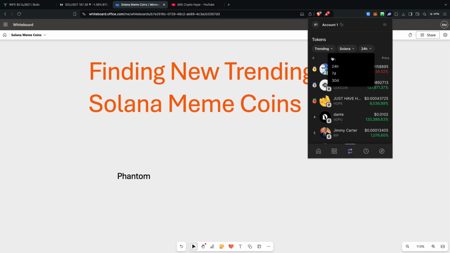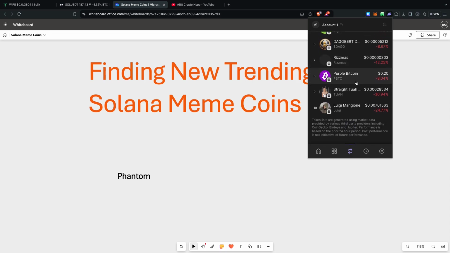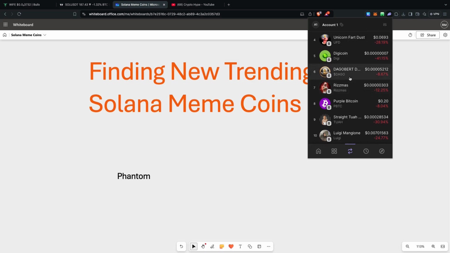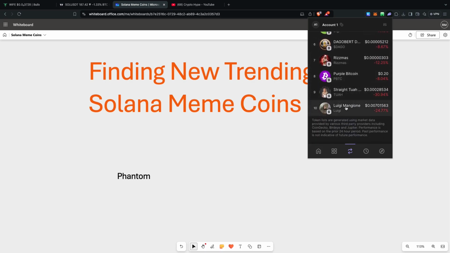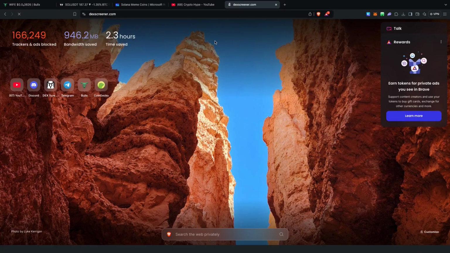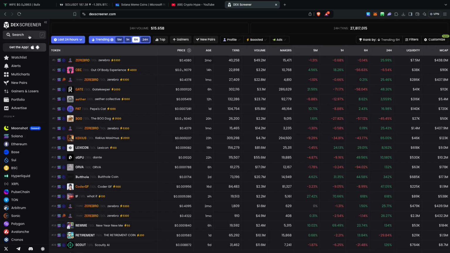These different time frames give you different types of risks. You understand? For example, a coin which is trending for only the past 1 hour is more risky than a coin that has been trending for the past 30 days. If you go to the past 30 days, you are obviously going to see the type of coins that have been trending. So if you go back and do your research, when you click on the coin, you grab the contract address, then you go to an aggregator such as Dexscreener, and simply paste the contract address.